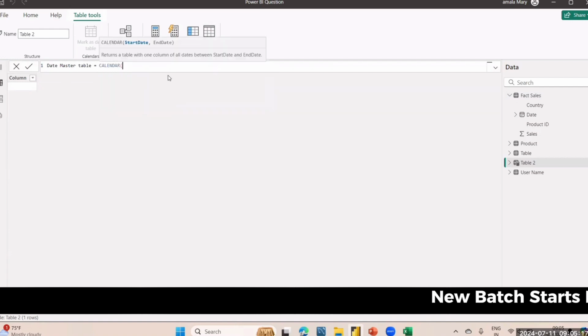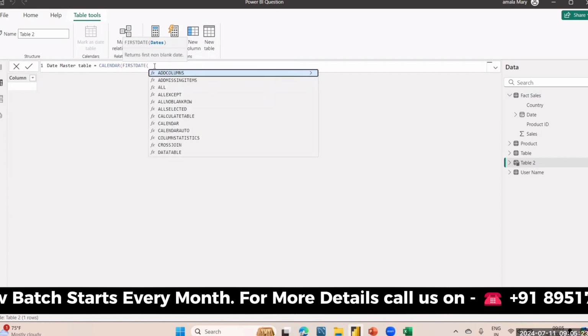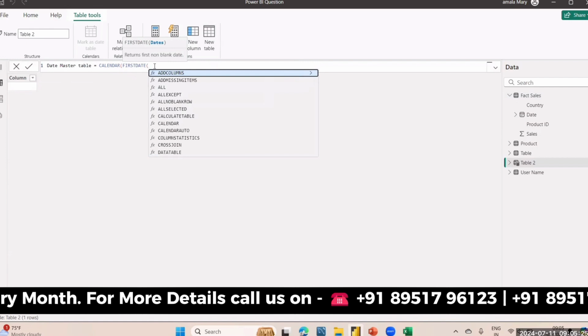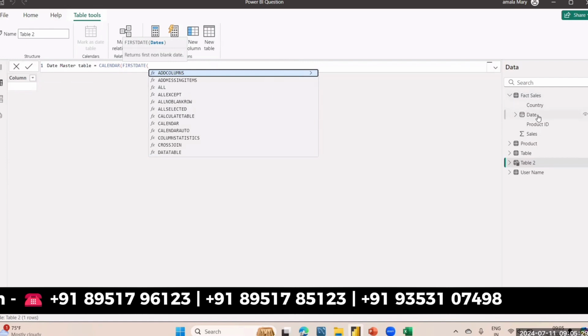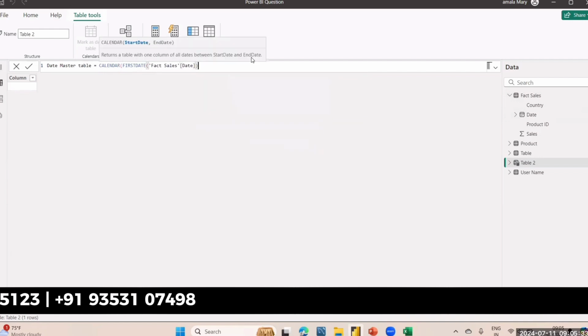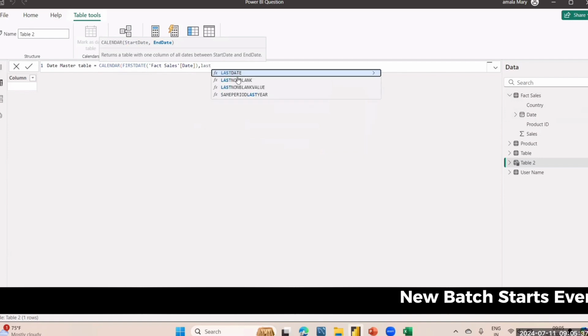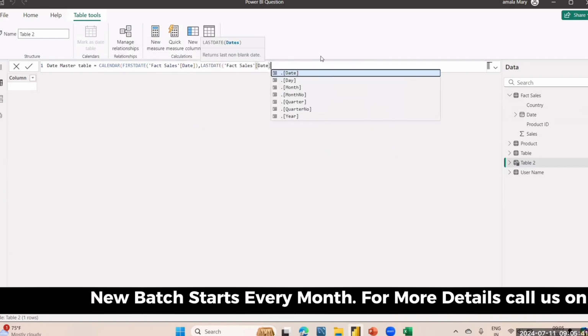We need to update the first date, and refer the date column of this fact sales date. So we can update the date here and close the bracket, and for the last date we need to update and refer to that fact sales date column.